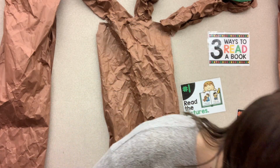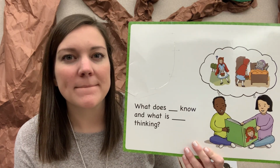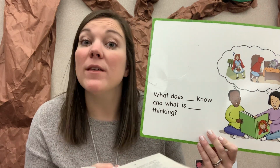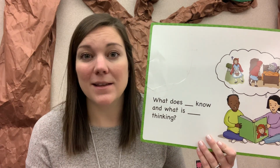I'm going to take a second and start thinking about what I've been reading. So I'm going to start making an inference. I'm going to think like Annie thinks. So Annie sees an open book. And what do you think she's thinking about that open book? What does she want to do? I think she's thinking that they should go wherever that book is open to. And in all the other books that we've read, whenever they see an open book, that's where they go. And we know Morgan sometimes leaves clues around or helps Jack and Annie. So I think Annie is thinking they should go wherever that open book says they should. I'm making an inference about what's happening in the story. I think Annie thinks they should make a wish to go wherever that open book says. Let's see if I'm right.